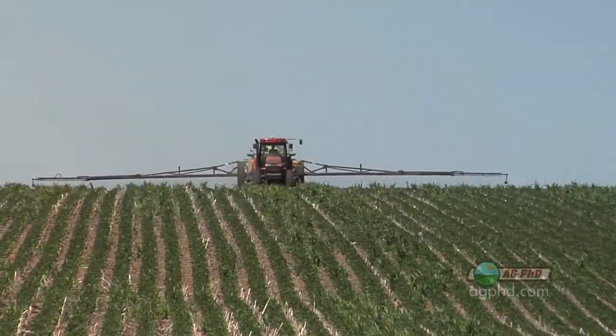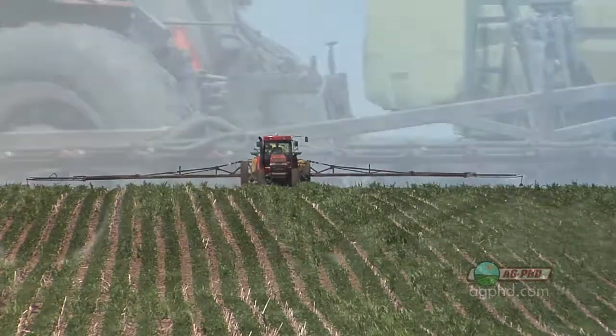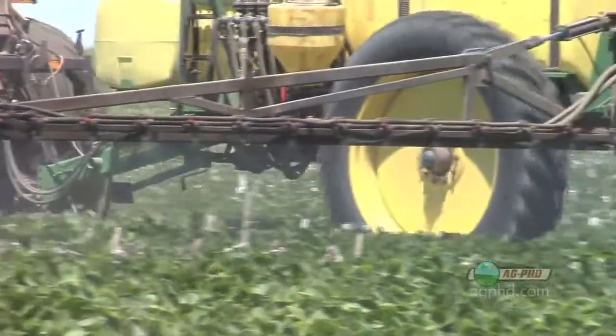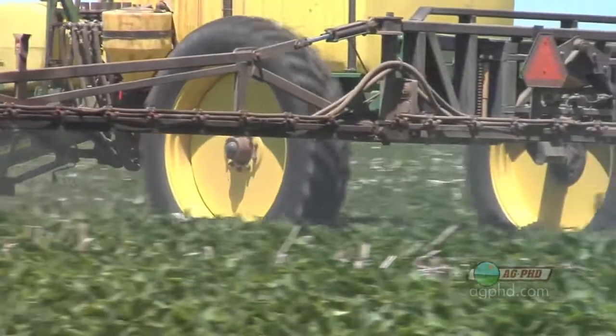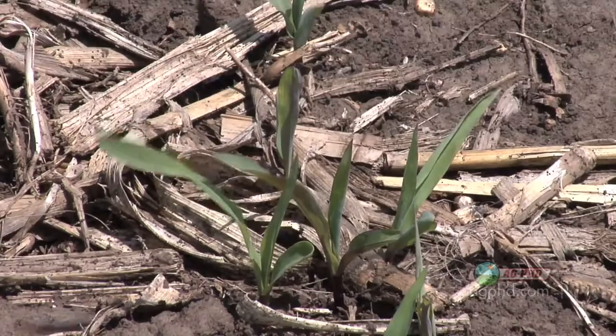If you have a lot of volunteer corn out there, spray early and spray late if it's that bad a problem for you. Remember, it's only going to cost you probably $2 or $3 an acre, maybe $4 at the very, very most, to control your volunteer corn. It's so inexpensive, it's one of the cheapest weeds to control, even though it's one of the worst.